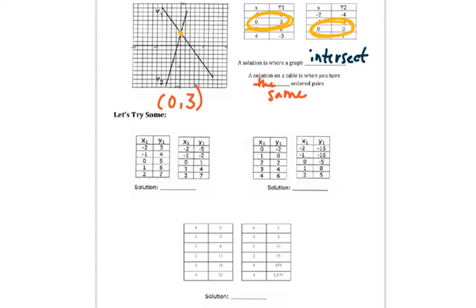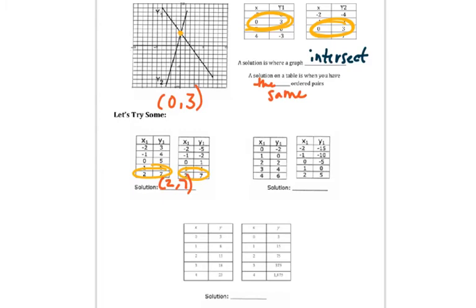So I'll show you one more and then try these last 2. So this one here, again, the solution is the ordered pair that would sit on both lines. It would be on both tables. So you just have to kind of hunt for it. (-2, 3), nope. (-1, 4), nope. (0, 5), nope. (1, 6), nope. Ooh, (2, 7). (2, 7) is on both of those tables. So that is the solution of my 2 equations. Try the same thing for this one here and for this one here.